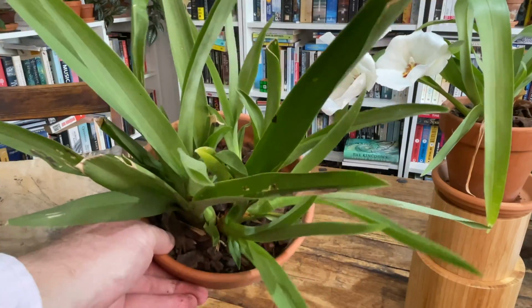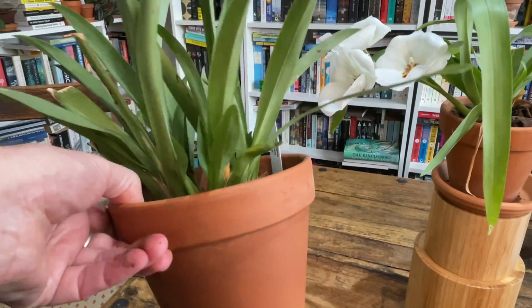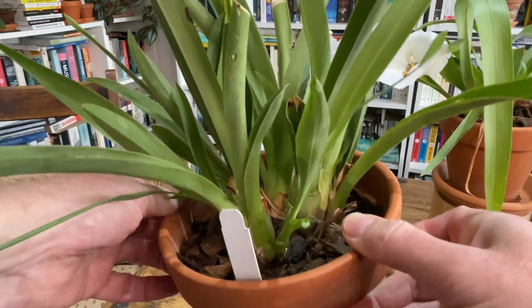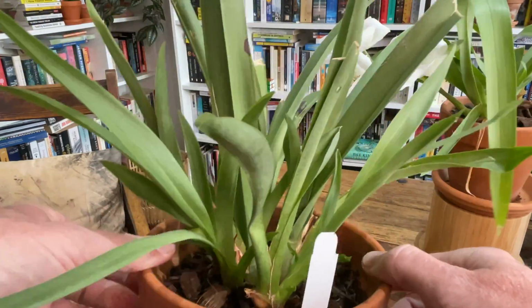The next morning I went out and my Miltoniopsis literally, and you can still see some of the damage, I had to cut the leaves off, but the leaves were literally brown. They had turned brown overnight with the cold. So I panicked, brought them inside and thought, oh, what have I done? Learned a valuable lesson that Miltoniopsis don't like temperatures that drop too much, and then just hoped for the best.